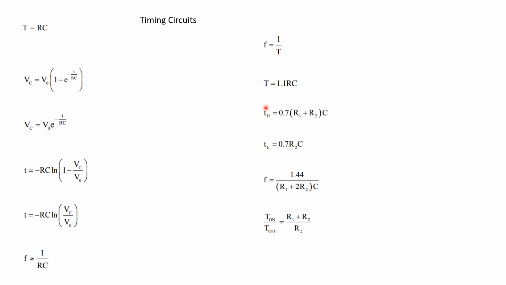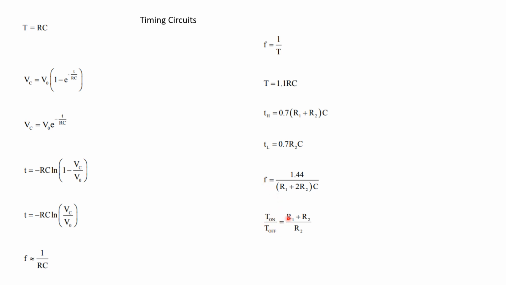The next ones are to do with the 555 astable. So mark time is called the high time. The space time is called the low time. If you put the two together and do 1 over it, you get this equation here. Luckily, you don't have to work that one out. So you can work out the frequency. And then this is doing mark to space ratio.